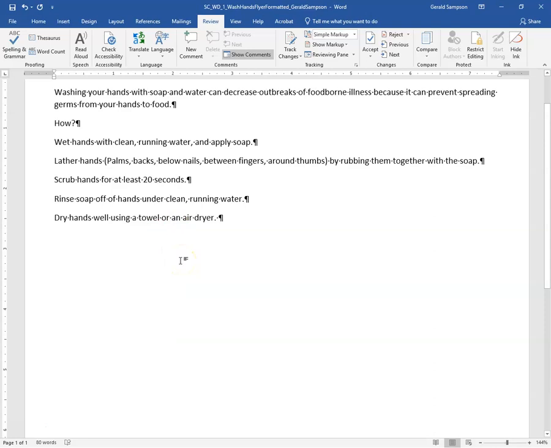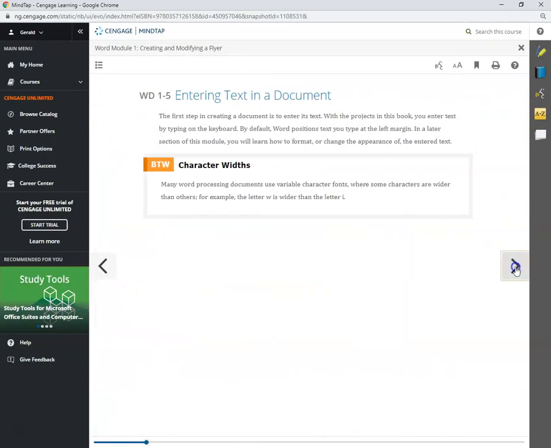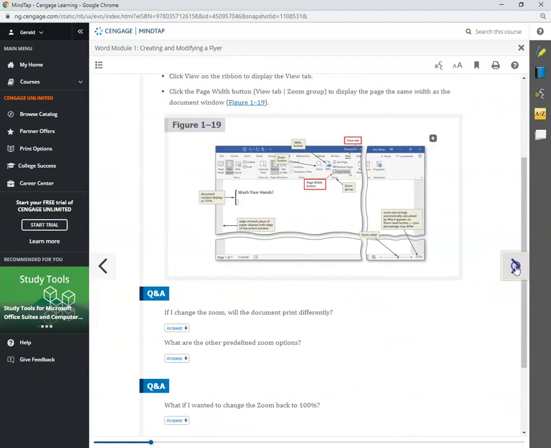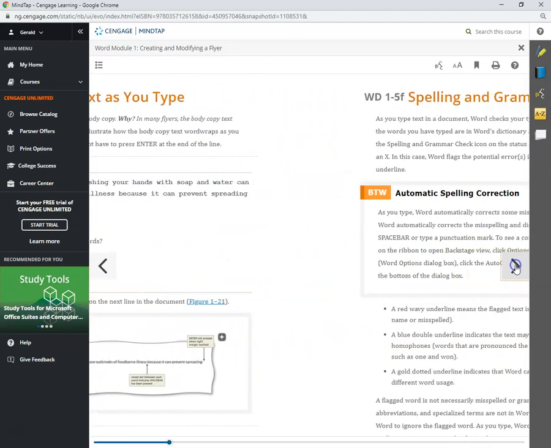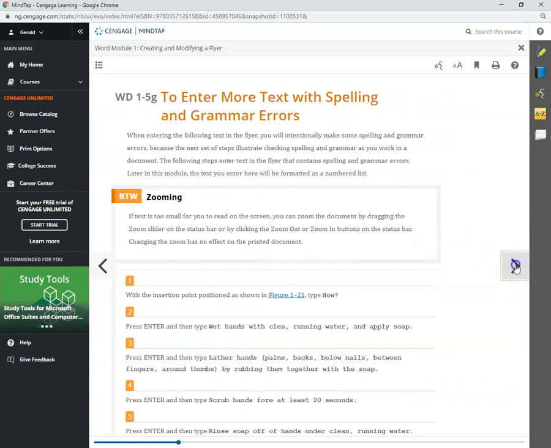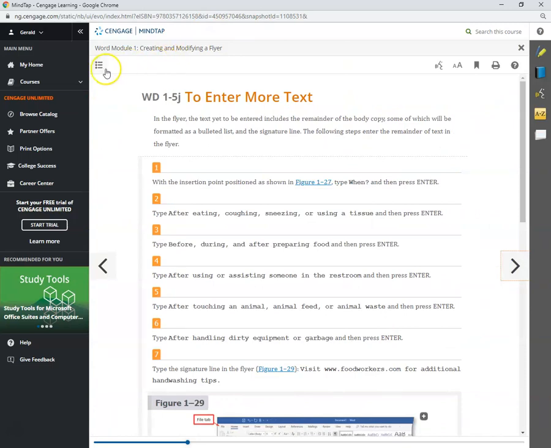When it's all said and done, on the next page, so when I come over here to the book, I want to make sure when I go over here, they show me what it looks like after it's all typed. So I'm clear over here. Guess I should have went clear over to proofing. That's what I should have did. I'm going to go in here.